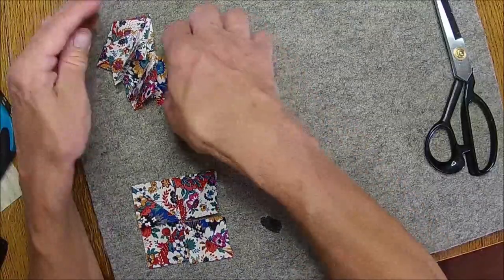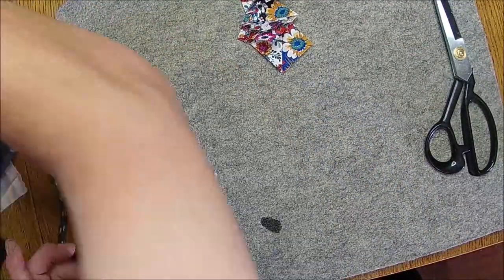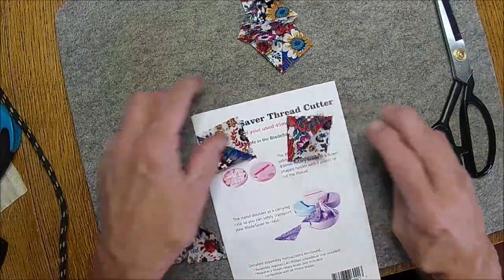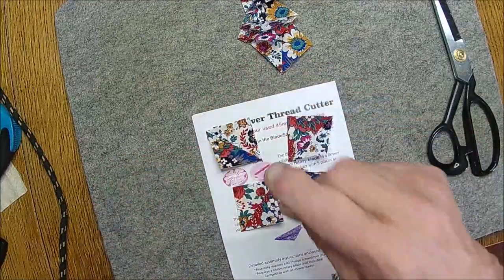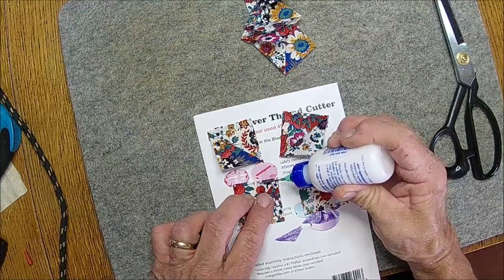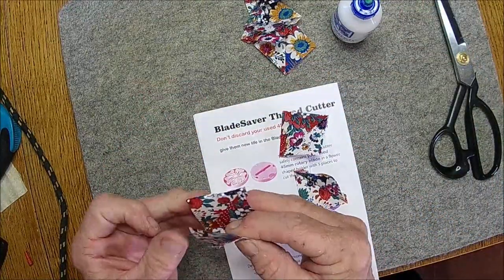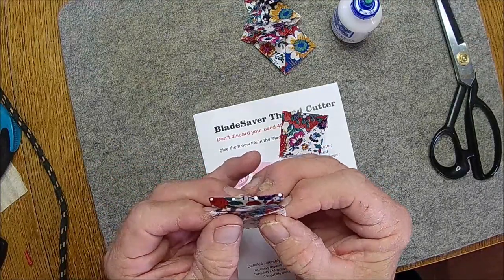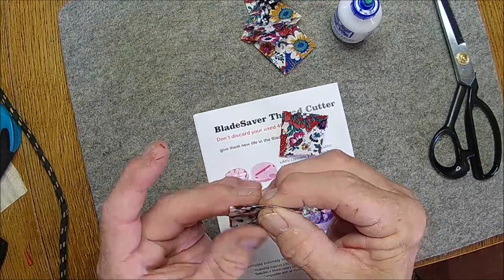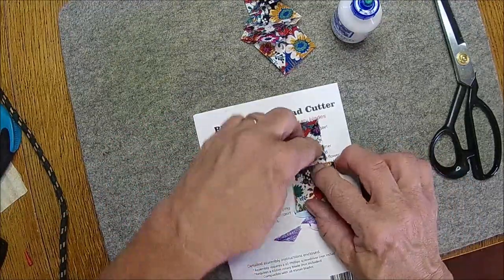Had to have Shell help me. Sometimes I get a little bit discombobulated, and I want to make sure I do this right. So, this is for my blade cutter. I'm going to glue two together, like this. So these two will be together. Then they go like this. Now Chloe didn't. He's on the grandpa's chair. It's outside, I think. So we do that, and then these come like this.